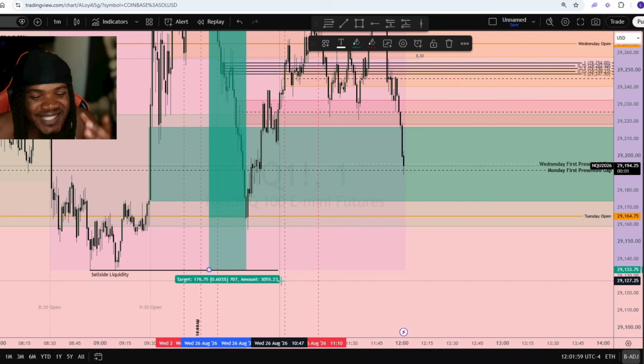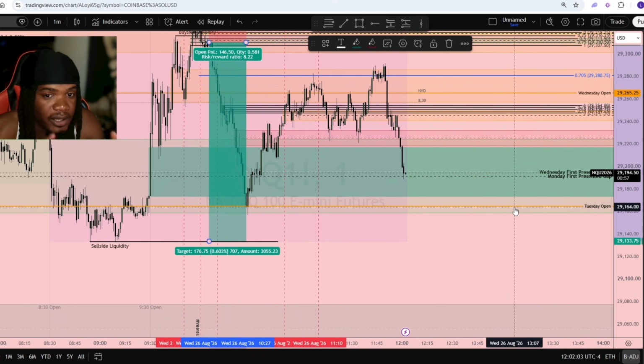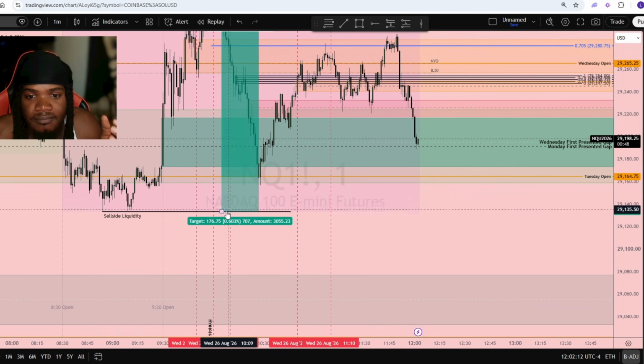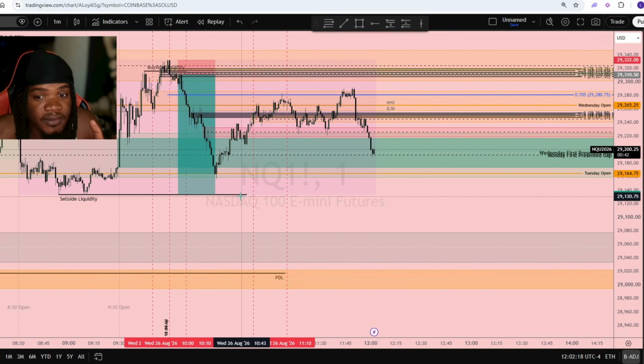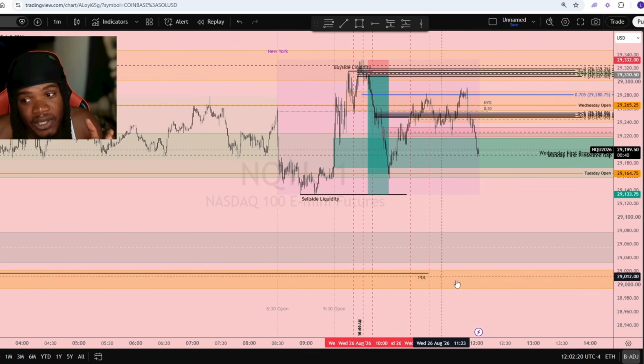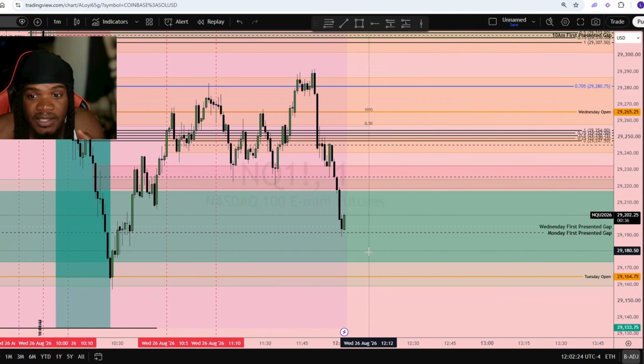These equal lows. It's easy. Every time you're trying to look for direction, you could always look to target some type of fair value gap, right? Or some type of relative equal lows or relative equal highs. It's simple, right? So looking at that, I'm expecting the market to continue to trade, possibly below these equal lows and maybe to the previous day low or toward it. But looking at it right now, you can see that we're still continuing to go in that direction.